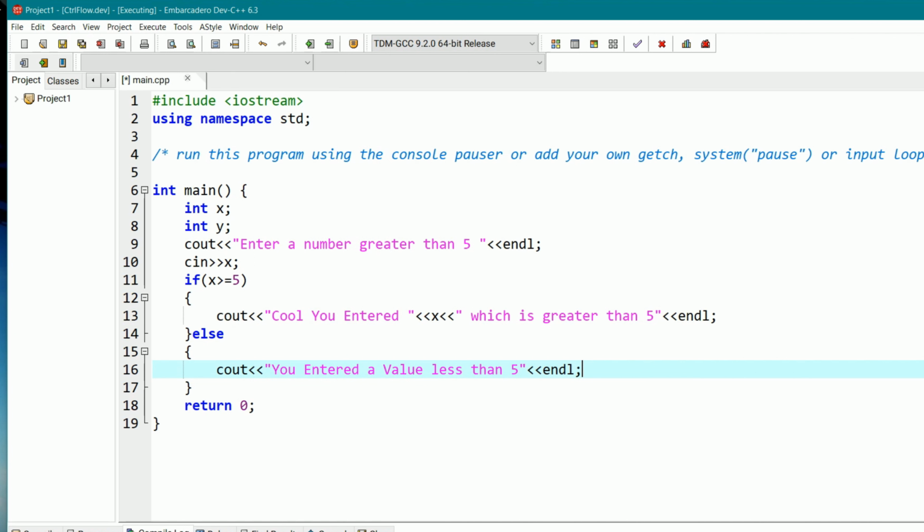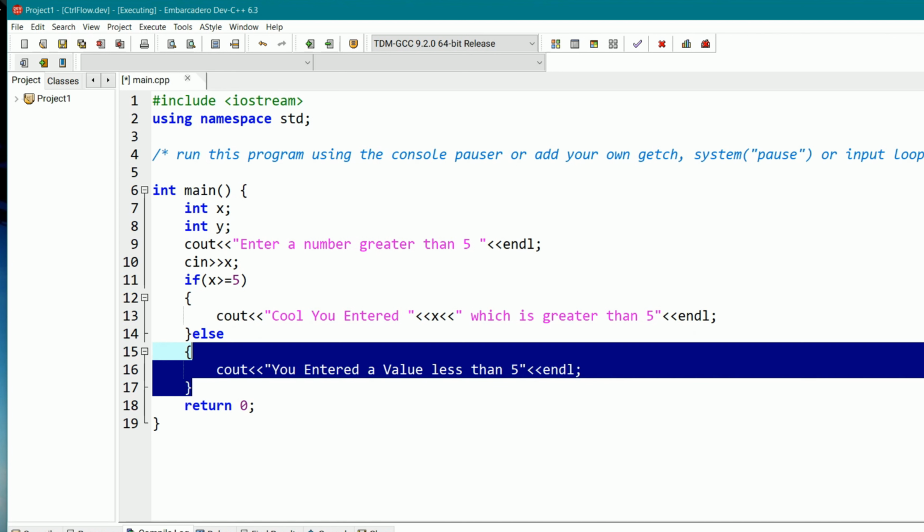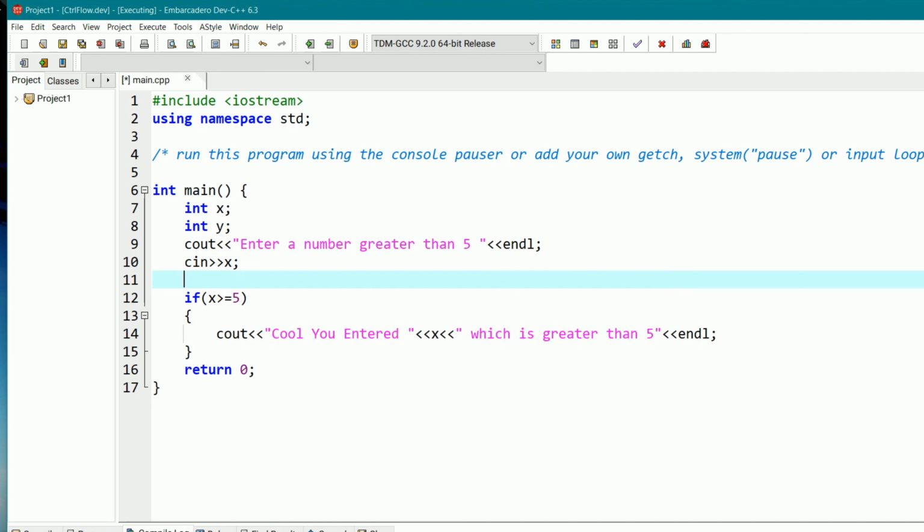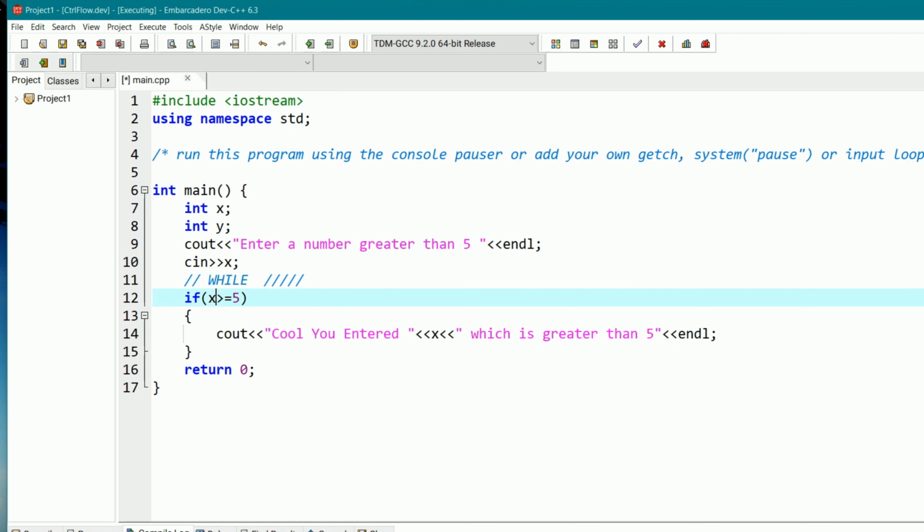And we're going to get rid of this because else doesn't work with while. So this is one of our new loops here. So we're about to reference it. While. So we're going to change this to while.